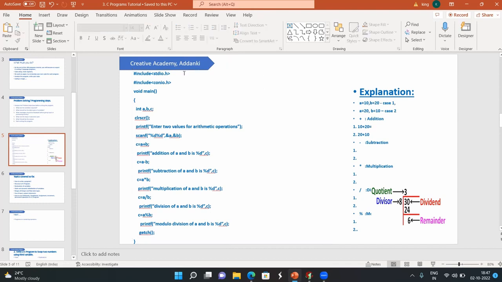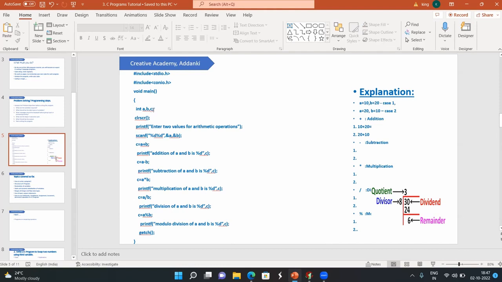Once again, #include stdio.h and conio.h for supporting the printf, scanf, clrscr and getch functions used in the program. Printf and scanf will be present in the stdio.h header file. The support required for executing the C program will be provided by these header files like stdio.h and conio.h.